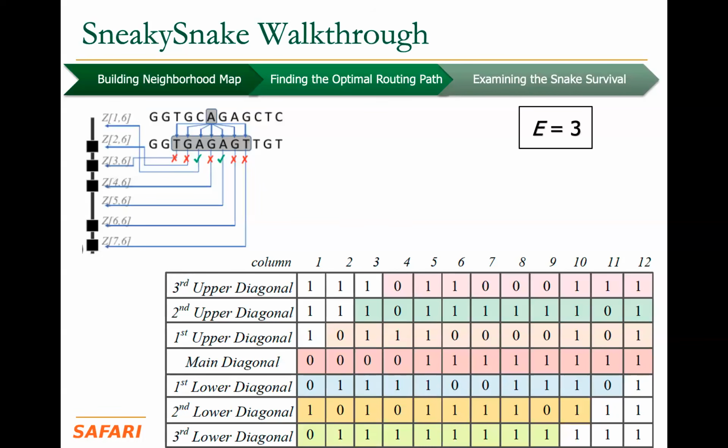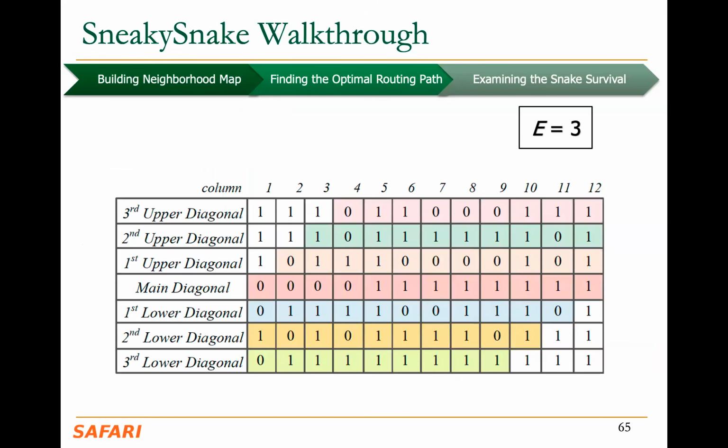We don't have time. So what's the key insight? Basically, you have 2 strings over here. In this case, the length is 12, and the error you can tolerate is 3. Basically, what we do is we form the Hamming distance between those two strings, and main diagonal means that the strings are not shifted. And then you shift the bottom string, the read, or either one, to the left by 1, twice, and 3 times, and then compute the Hamming distance, and then shift it to the right once, twice, and 3 times, and then compute the Hamming distance.